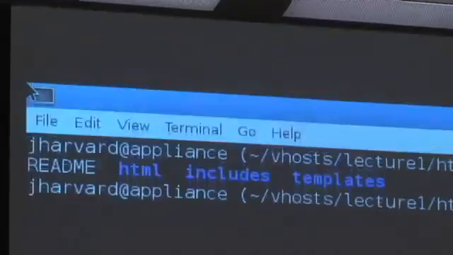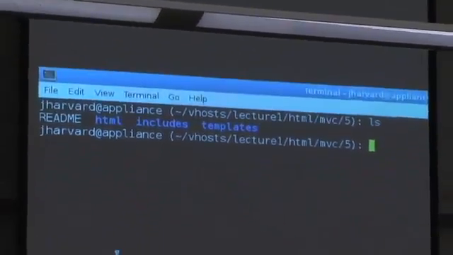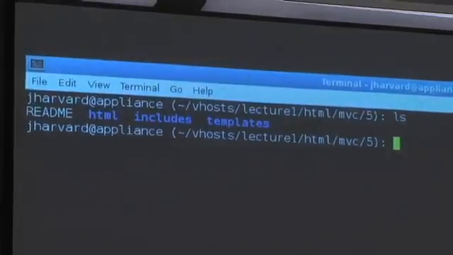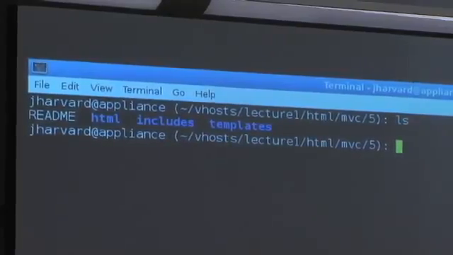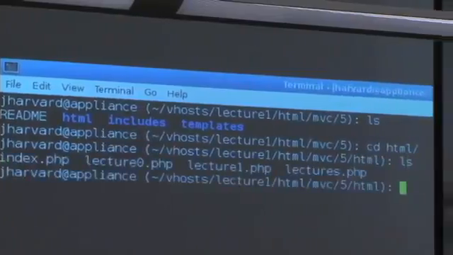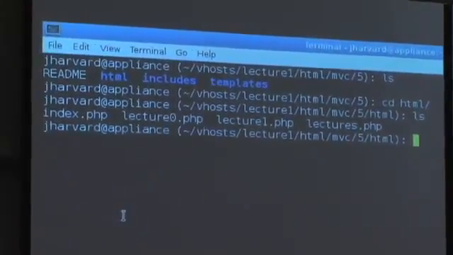Now notice the difference. So in version 5, nothing is inside of this root directory. I have a README, which is meant to be documentation after today, if you want to play around with these. I have includes and templates still. But now, by convention, I created an HTML directory. I could have called it anything I want. Public HTML is often used when it's your private personal folders. When it's an actual full website, people usually say HTML or docs or htdocs. Doesn't matter. But the appliance assumes HTML. And inside of the HTML directory are only those files that are meant to be web accessible.